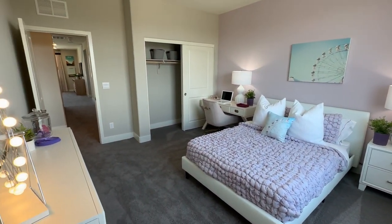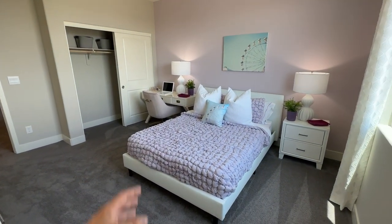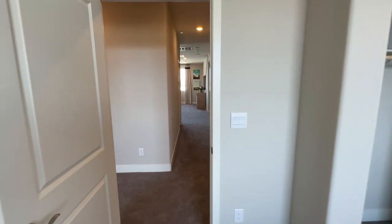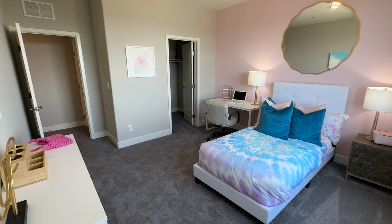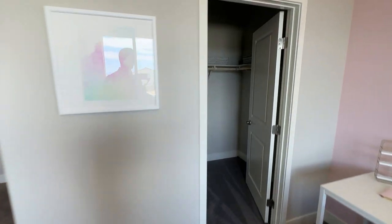And as you can see, second bedroom still very spacious. This is a queen size bed. We have still a desk next to you and your nightstand and more room around. So, I mean, all of these could fit a king size bed, just to have a good idea of how much space you have. So we'll get a linen closet down here. Again, same space right here, twin size bed, but still desk. This would probably fit better a queen size bed, but it could fit a king as well, I think. It does have, however, a nice walk-in closet. That's nice.